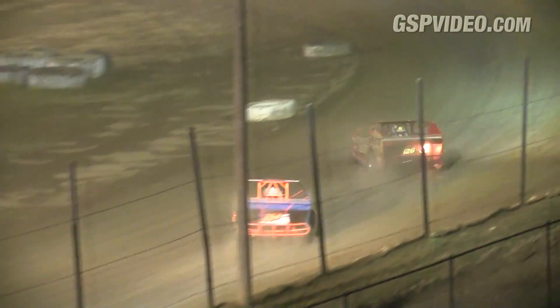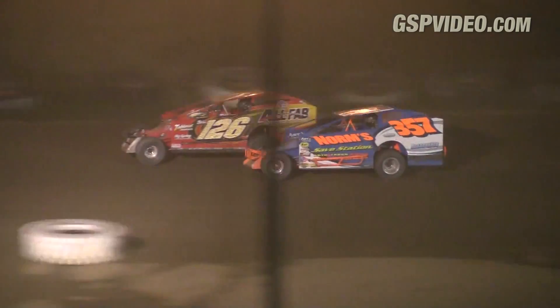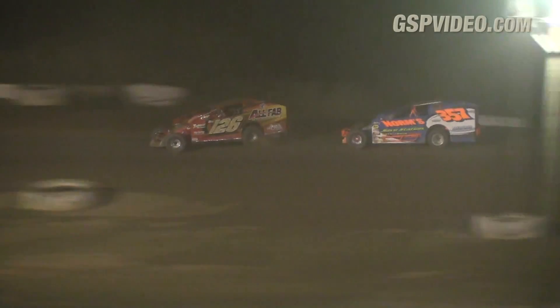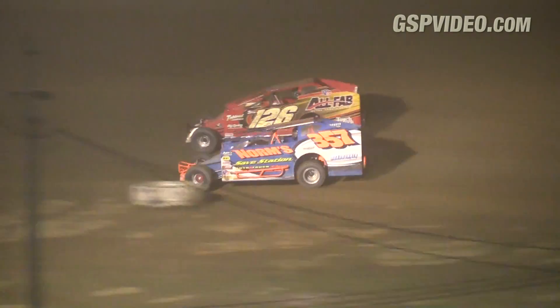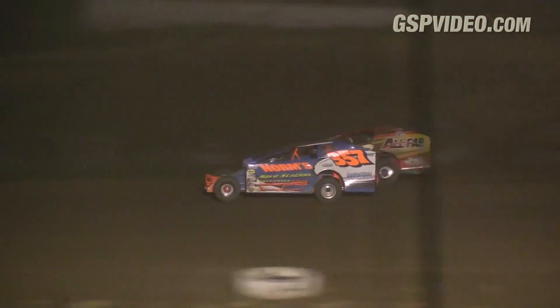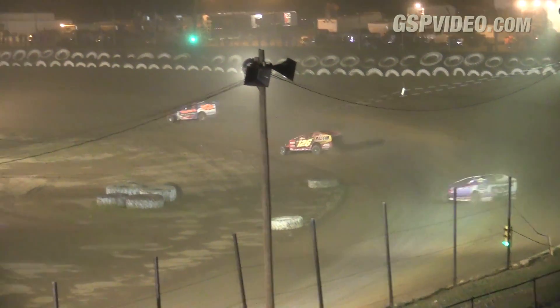Top two drivers nose and tail. Shepard out of turn number two, that time on the inside — a drag race for the number one spot. Howard yells, 'Whoa, no you don't!' Holds on to the number one position. Shepard trying to be the intimidator — works him over high and low on turn number four. It appears that Shepard's got a couple more horsepower than does Howard. Shepard down to the inside that time, side by side in turn number three. Shepard gives it all he's got, way up the banking, comes out of turn right now and finds himself in the number one spot. Superman Shepard right where he wants to go racing.